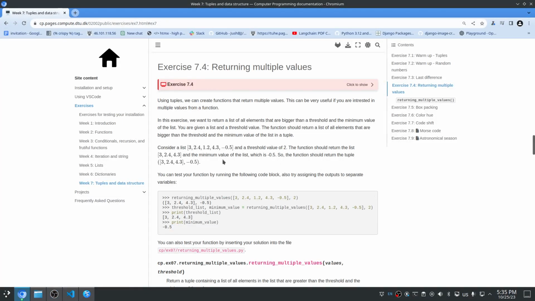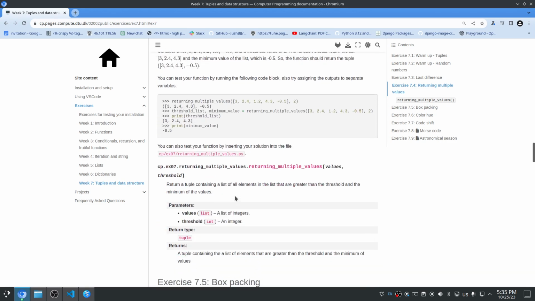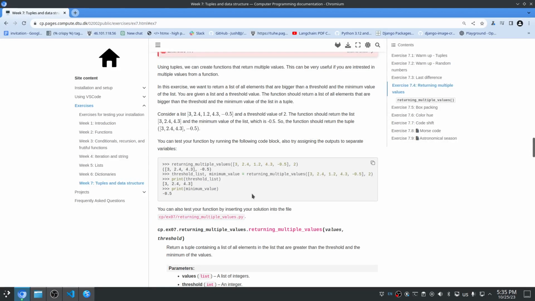Okay, so the next function you need to write is one that returns multiple values. Although we say we write a function that returns multiple values, and that's the standard way of saying it, what we really mean is that it's just a function that returns a tuple, and then we use tuple unpacking to get this very nice syntax where it looks like it's returning two values separated by a comma. But I'll explain more how that works when I do the solution.